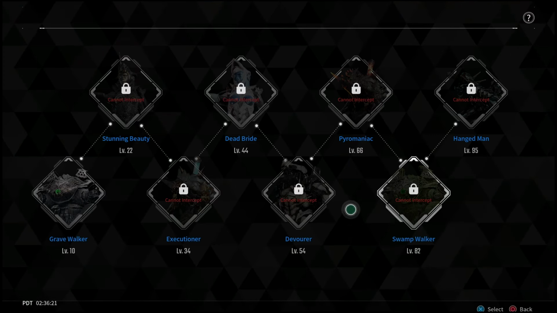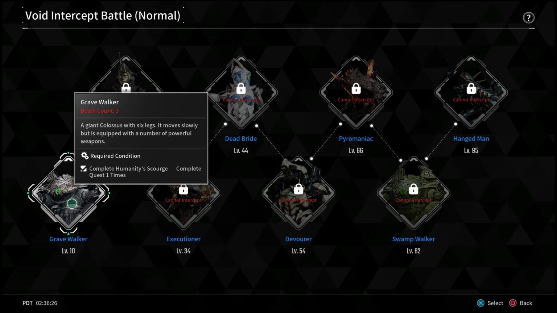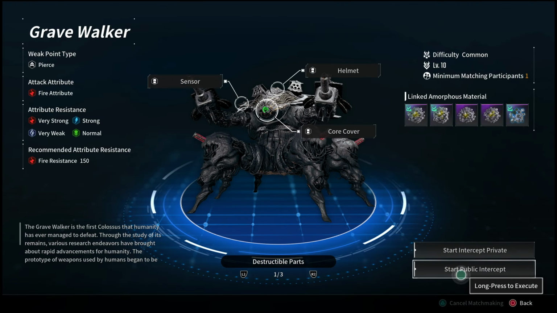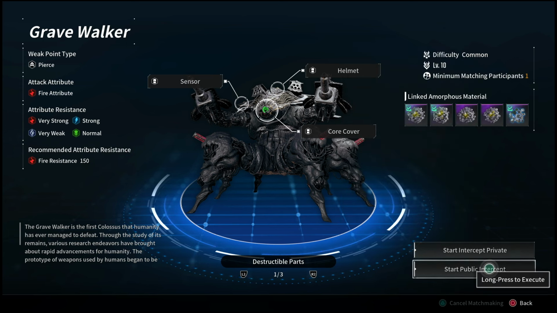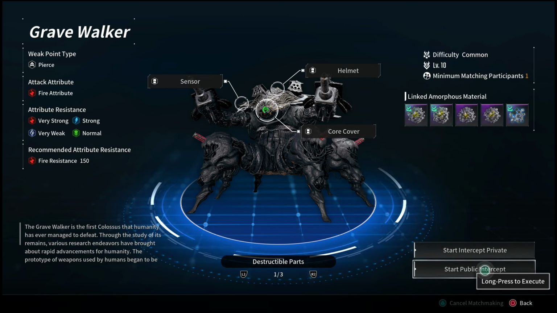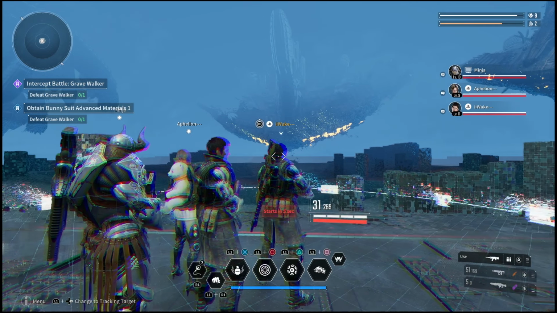So just go over here to normal, and you'll notice here the very first battle is named the Grave Walker. So you're going to want to go ahead and select this, and it will give you guys a bunch of details on how you can take them down, the different rewards you'll receive, and things like that. Now, you can choose to do private or public. I honestly suggest just going public, as the more people you have, the easier the boss fight will be.